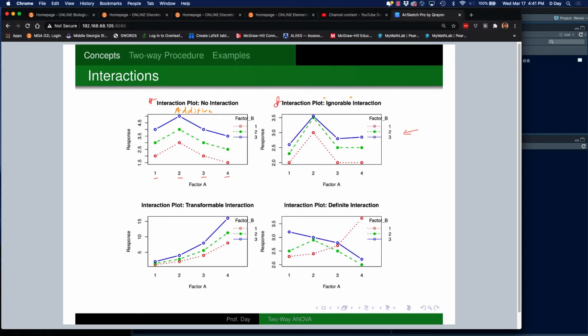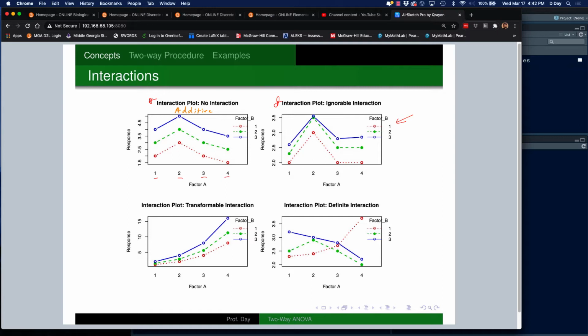We may also get a p-value bigger than 0.05 and go, I'm okay with this. I'm not even going to ignore it. I'm just going to say there's no interaction. So these interaction plots, I will teach you how to make with the actual data set. But they're used as a tool to further back up what you see in your full model ANOVA output, or they're also used if your full model ANOVA output is on that borderline, like it's close to 0.05, and you go, I think that's probably an ignorable interaction. So this is not a bad thing here, this ignorable interaction situation.